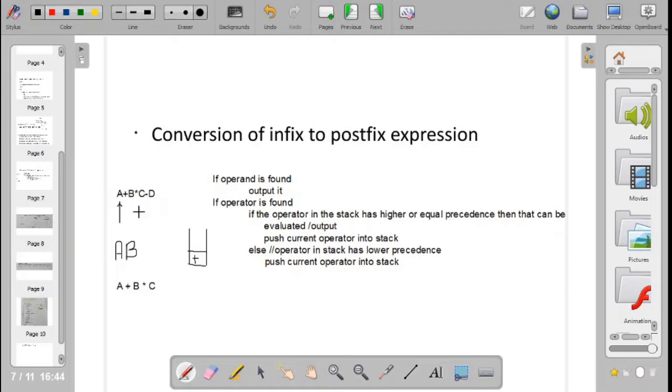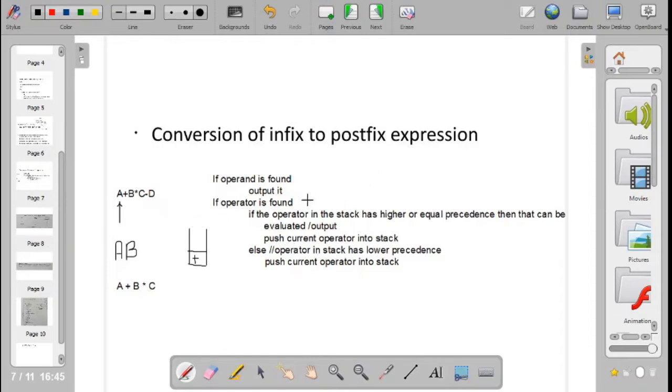Then we move on to the next character, which is an operator. Again we have come to an operator. Regarding the current operator, we cannot take a decision, but we can take decisions about those operators to its left, and those operators to its left will always be on the stack. So what is the decision which we can take? That is what is mentioned here.